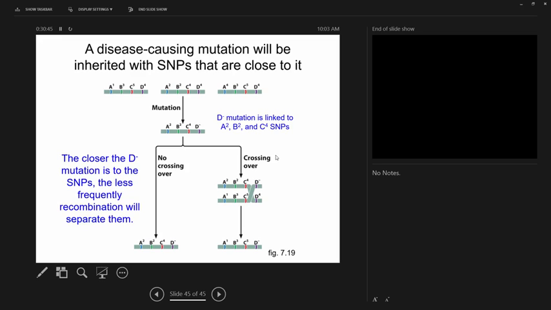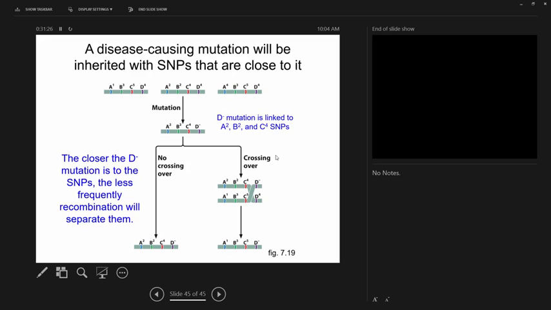So here we have a mutant allele, D minus, they're just saying, right? So D is farthest away from A, and then B is closer, and C is the closest thing, right? So if you were looking at the recombination frequency between the disease allele, or somebody with the disease, and these polymorphisms, you would find out that D recombines with polymorphism A a lot more than it does with B and C, right? So then you would be able to say, well, D is closer to C than to A and B.